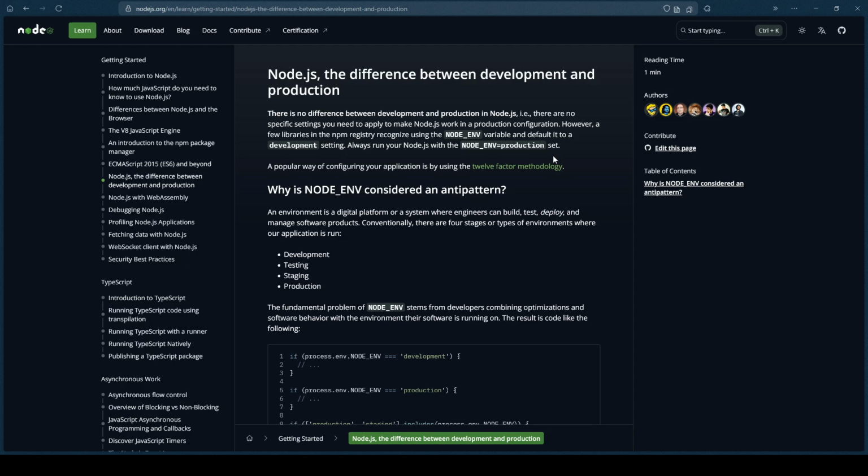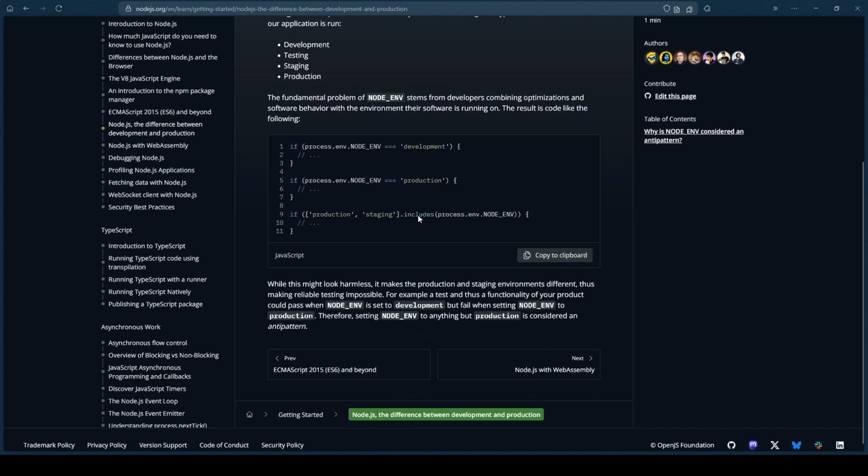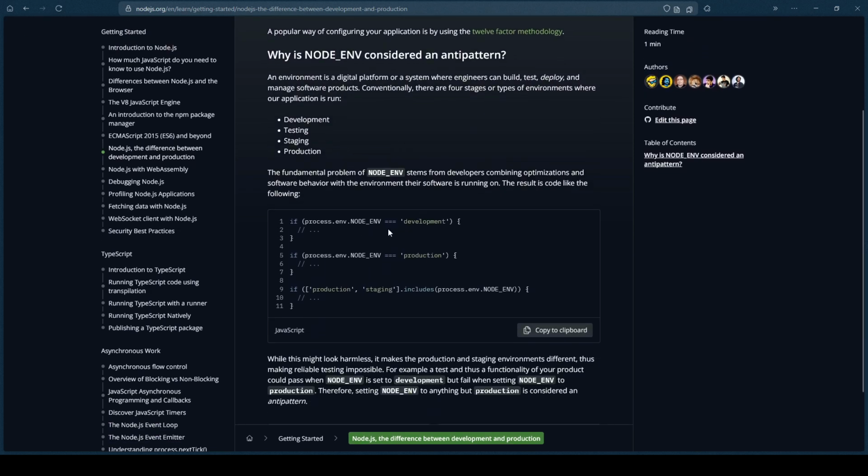So in short, you can mention the node environment directly in your package.json, or you can manipulate your environment variables, and then you can change to the production environment for Node.